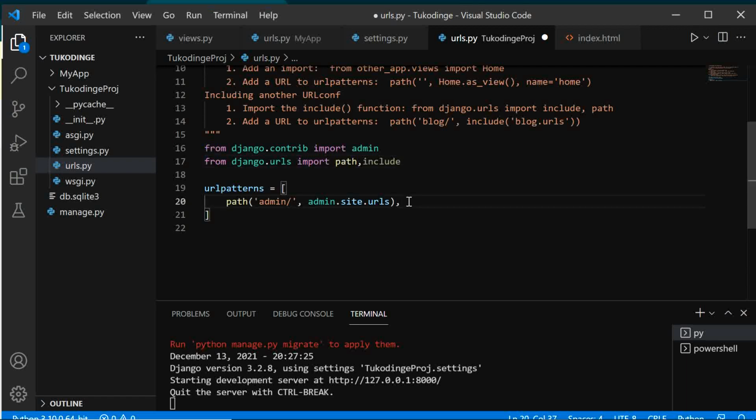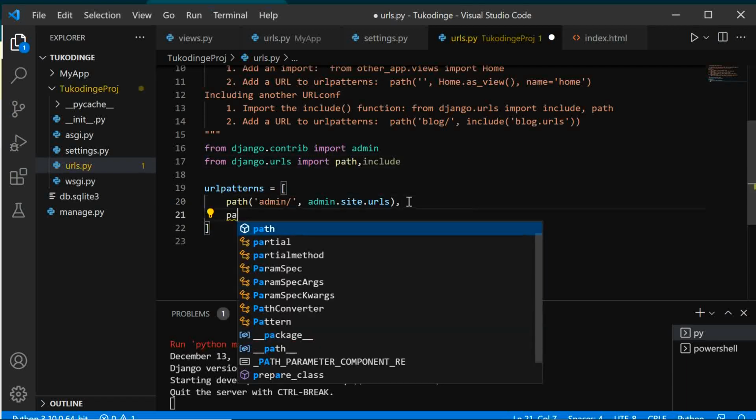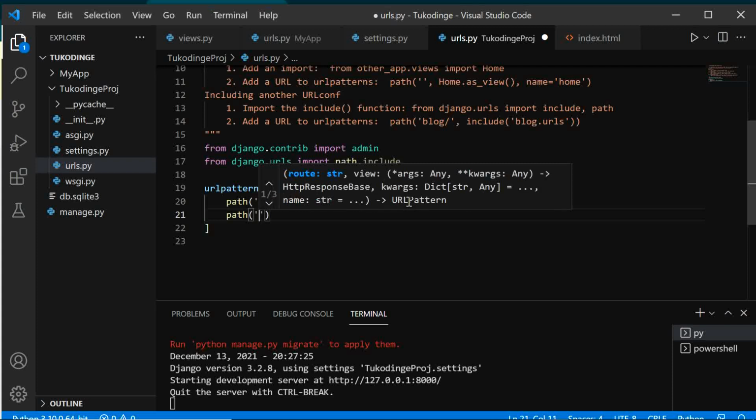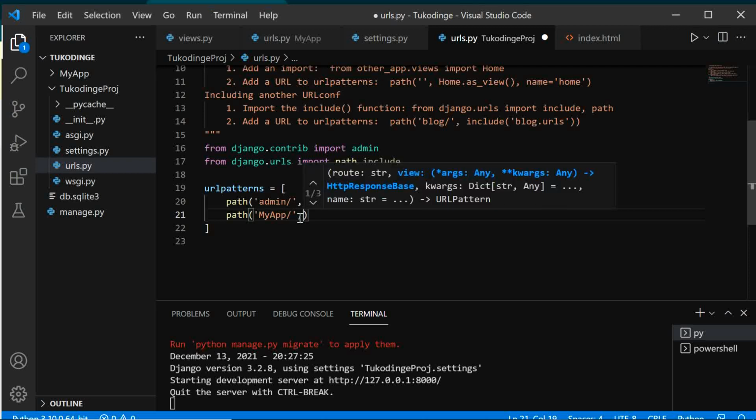Right, so we come to the URL and add path. Our route name this time round is going to be the name of our application, so that whenever someone on the project puts the name of the application followed by the route, then it knows where to point, because usually you might be having a number of applications running in your project. So we are going to say my app. That whenever someone runs the project and they add my app followed by anything, do what? Look for the URLs. Look for my app.